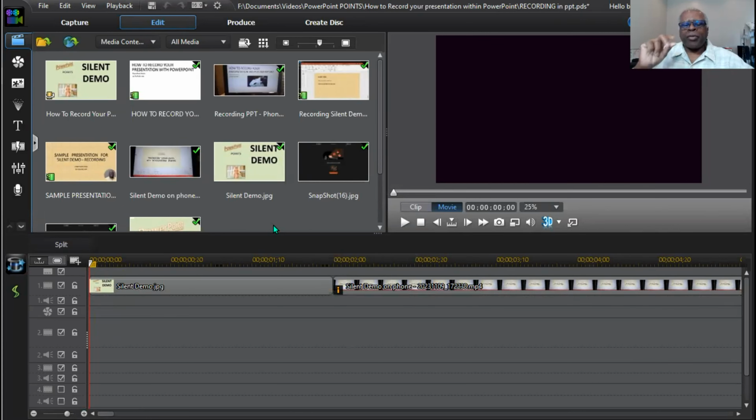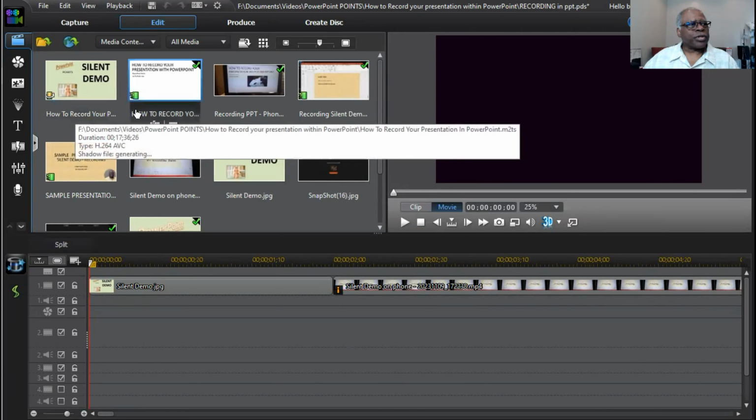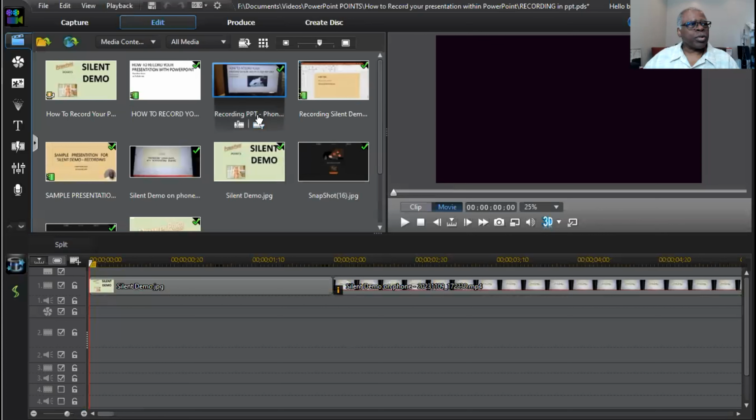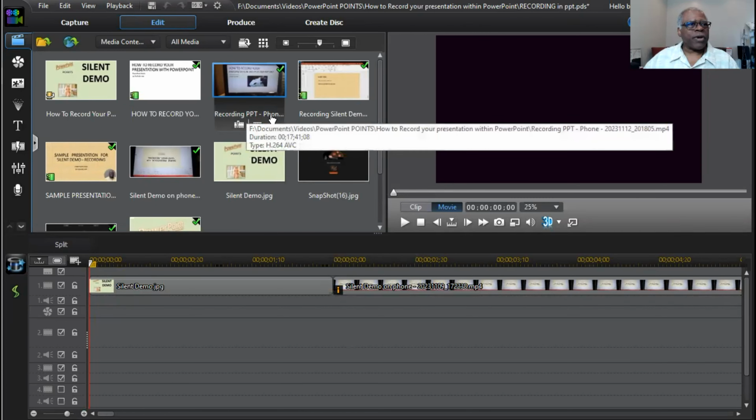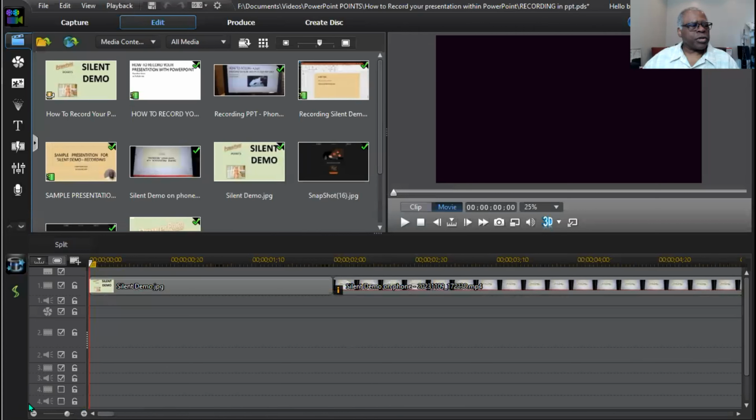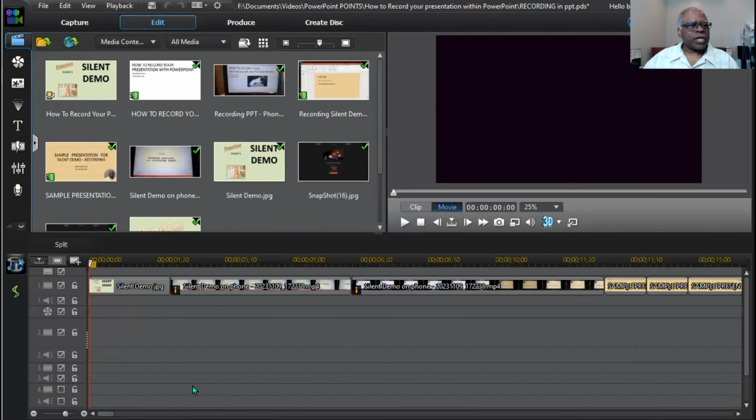So if I'm recording on the screen, I'm recording with an external camera in addition to the camera that was facing me. You see, this is a snapshot. This is the JPG cover for silent demo. These are various outputs. This one here, as you can see, is recording PPT on my phone. Let me reduce this and you can see all the different cuts. See, this is on the phone. This is the silent demo on the phone. I typically record the silent demo separately from the main presentation just to have two separate recordings and take a break.